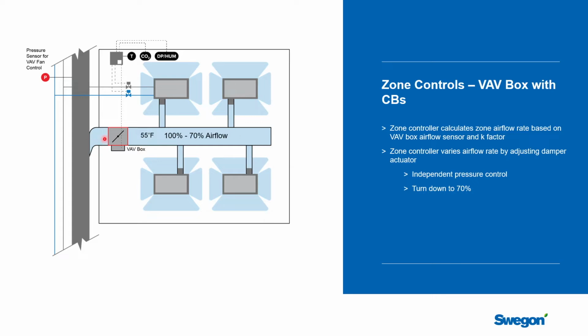Now, this is a really good system. It's very popular. It lets you use standard chilled beams in the system design. Now what happens though is a chilled beam has a nozzle in it, and its size has been specifically picked for its airflow rate and its design conditions, and so it's been optimized to give you the right induction rate that you want for that beam for the application.